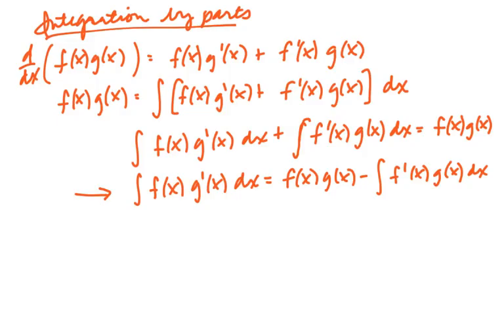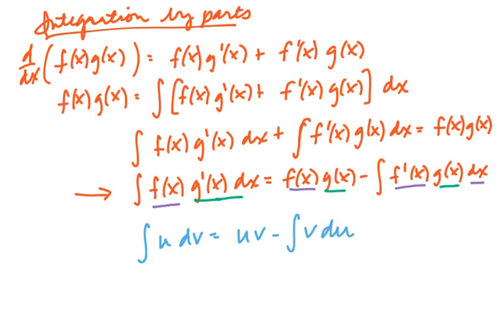We're going to let f represent u. So here we have u, and here we have u prime, and that comes in. And then we have du. And then we have v. So the way that we do this is we say that the integration of u dv equals uv minus the integration of v du. So you can see that here I have my u dv, and then we have u and v, and this is v and du. So it lines up. This right here is called integration by parts.